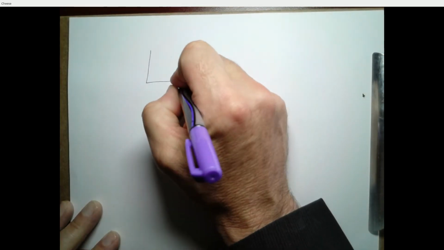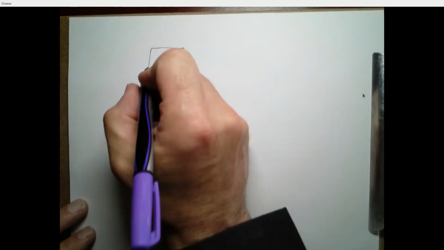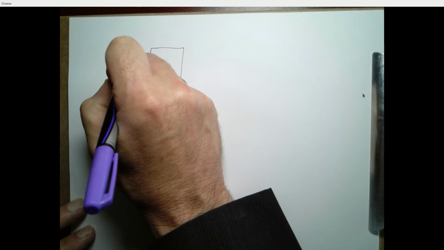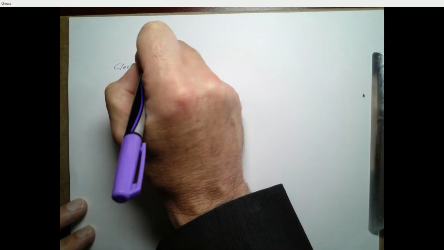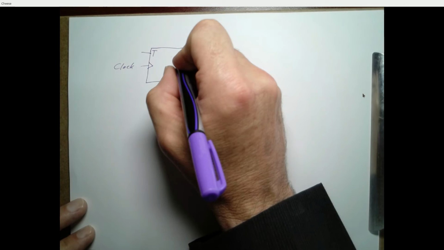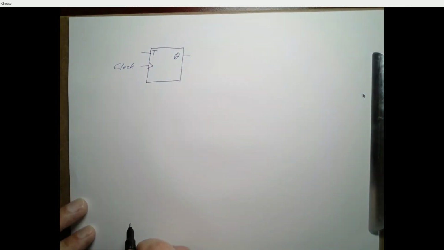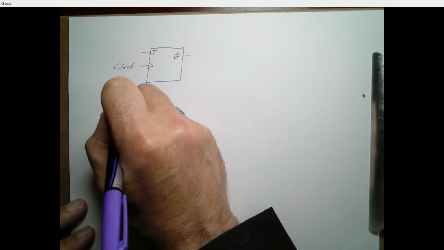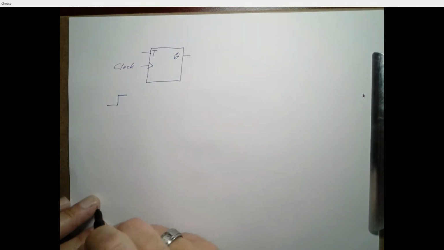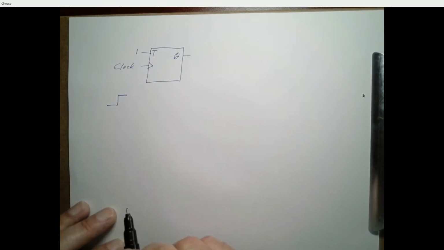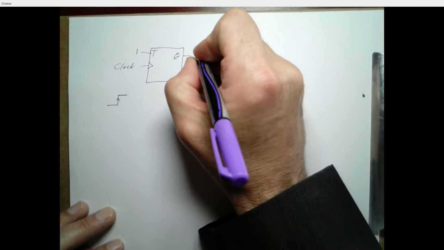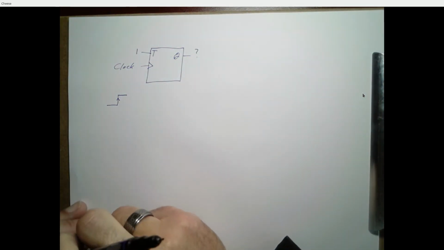So let me do a really brief flashback to some 250 stuff. Do you remember flip-flops? Say yes so I don't feel bad. So we've got a clock, and let's just say a T flip-flop. A toggle, it's got an input, and there's an output Q. And let's say our clock changes from 0 to 1. And let's say our T input is a 1. So we know all of the inputs of the system. When this clock rises from a 0 to 1, can you tell me what the value of Q is going to be?